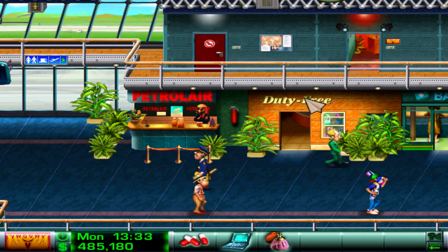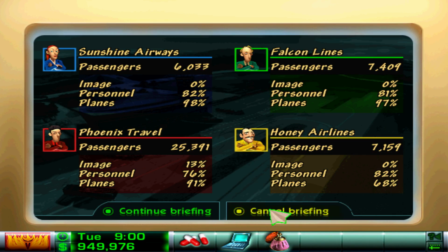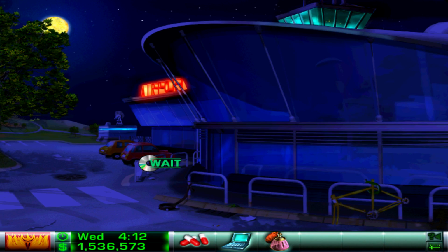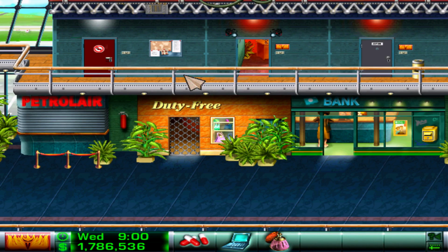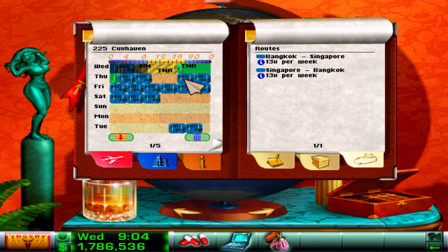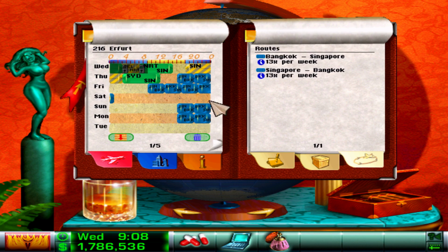Anyway, what I'm going to do is I need money, so we're going to skip forward at least 2 days. We should hopefully go up quite a bit. That was a nice 500,000, and then this should hopefully be another significant chunk of money, which is about 600,000, ooh, actually probably about 800,000 all in all, which is tasty indeedo. So you're at 81%, so you're actually going backwards. You've just got such a busy schedule, so we're going to give you a breathing space on Thursday, which is fair enough.